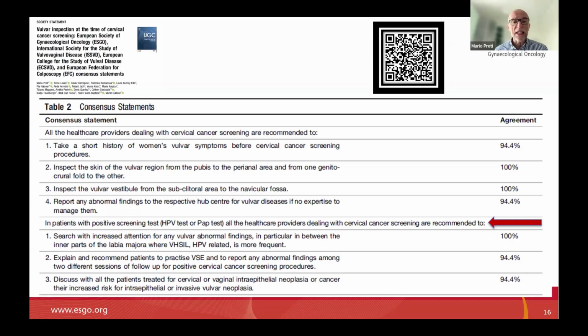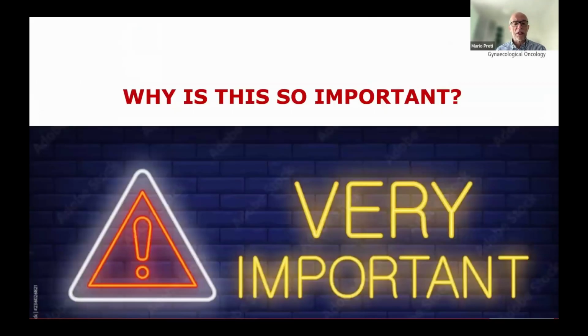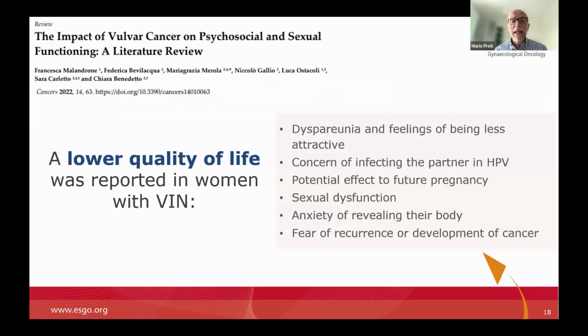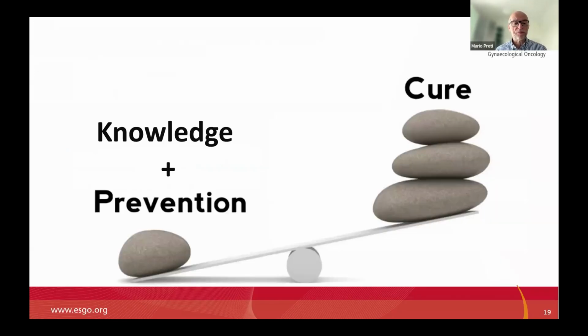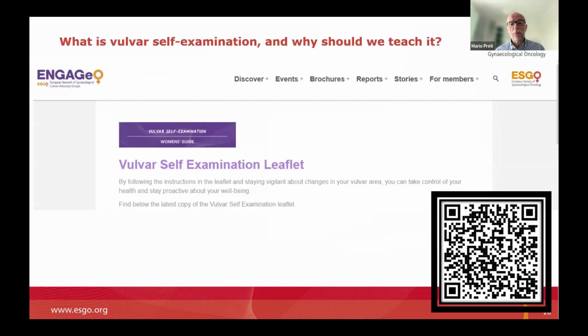We have to take just a couple of minutes to explain this. It's so important because of the concern of infected partners, the sexual dysfunction, the anxiety of revealing their body after treatment. So we have to prevent disfiguring treatment, because we know that cure is important, but knowledge and prevention are even more important.